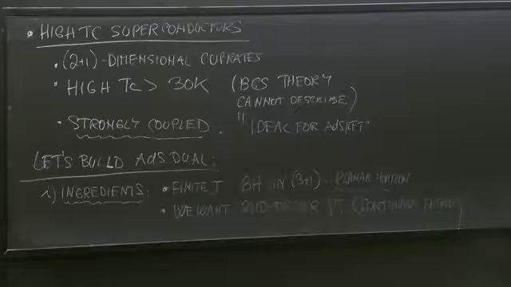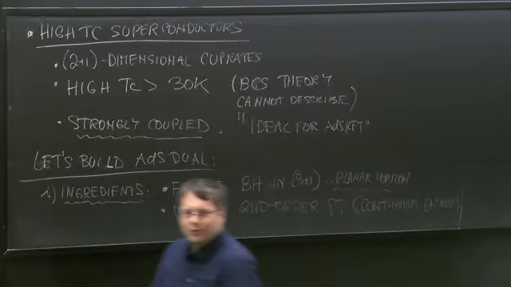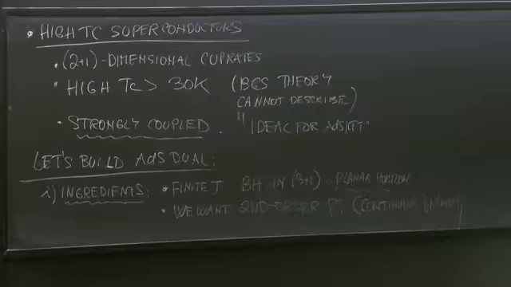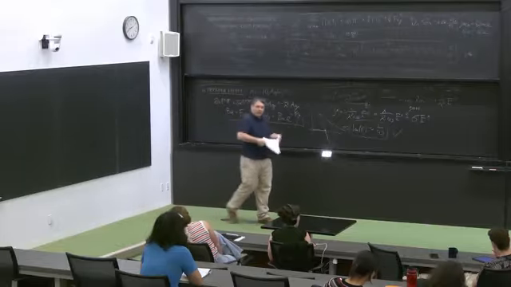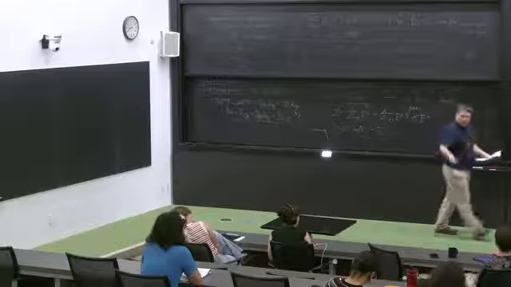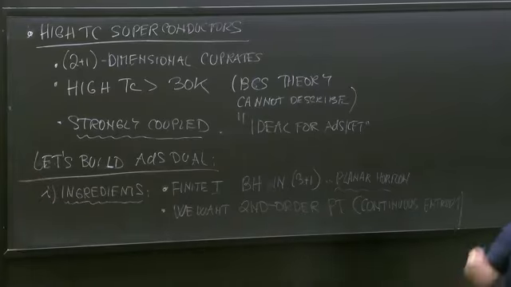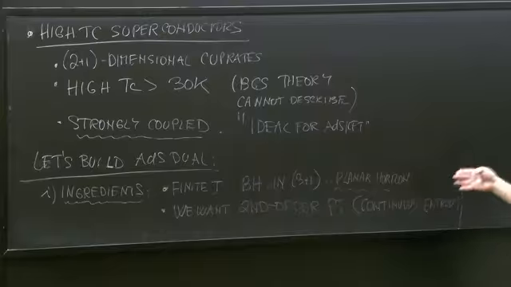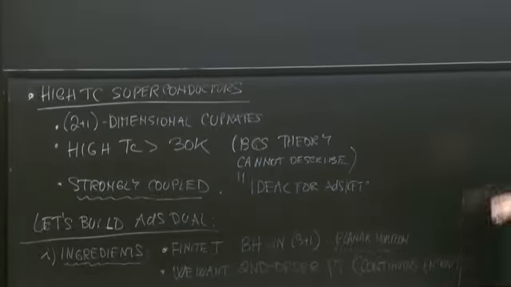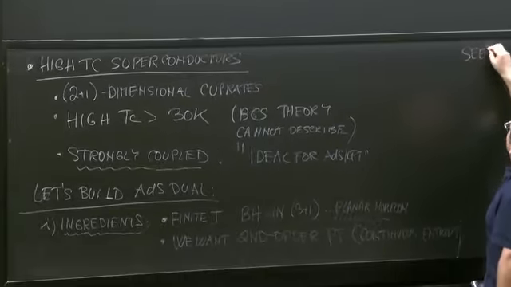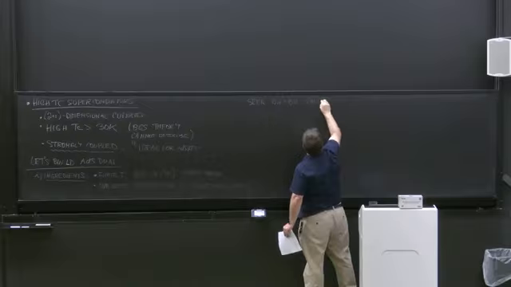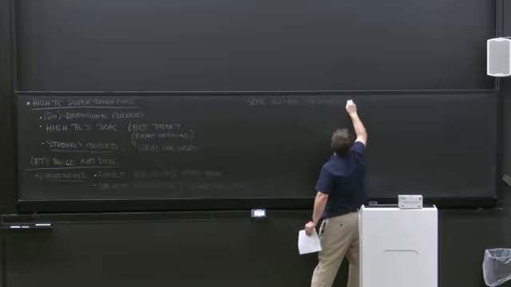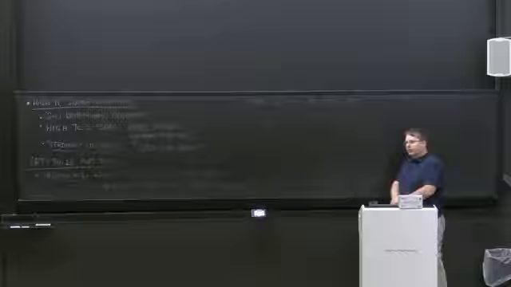Okay, so what does that mean? We want a situation where we start with a black hole, and then something happens to the black hole which describes a second order phase transition. But we have to end up with something of comparable entropy. And again, it's finite temperature, so we have to end up with a black hole again. So it cannot be a radiation to black hole transition or whatever, it must be a black hole to black hole phase transition. So we seek a black hole to black hole second order phase transition. Okay, so this is what we want to have.